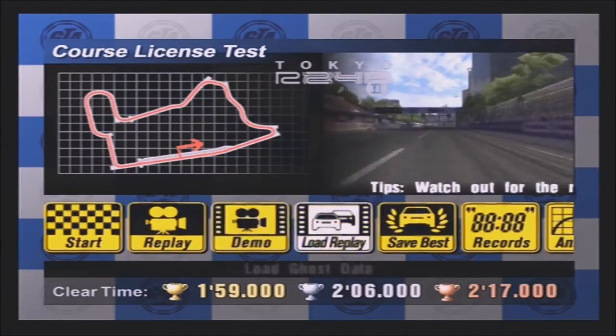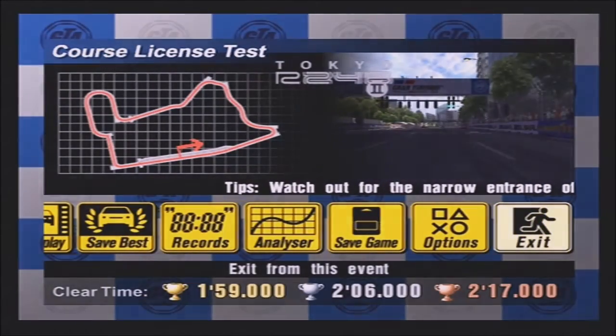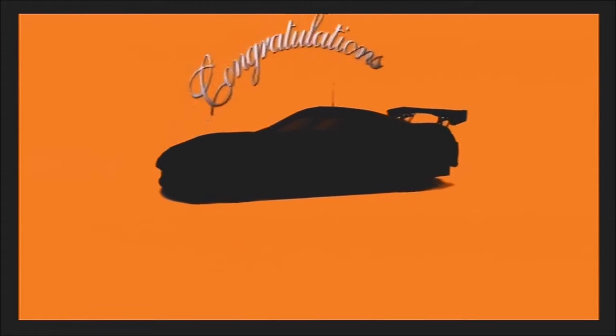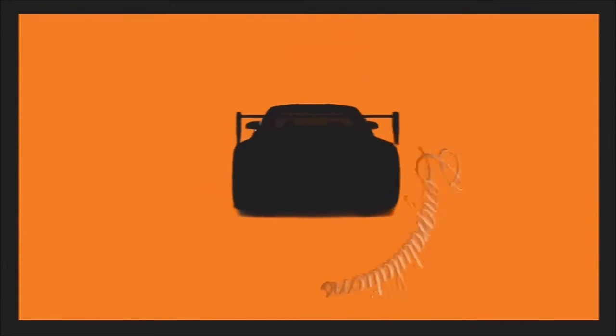So let's just exit out of here and see what our 2 prize cars are, because we're going to be getting 2 this time around. For getting, I assume this is bronze, we get a Supra race car of some description. It is indeed a Supra race car, it's an SO Ultimate race car. And for getting gold overall, we're going to get what looks like a GTR of some description.